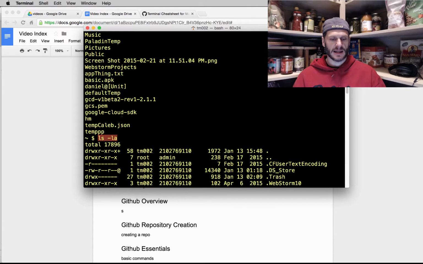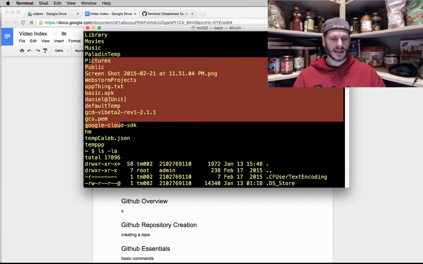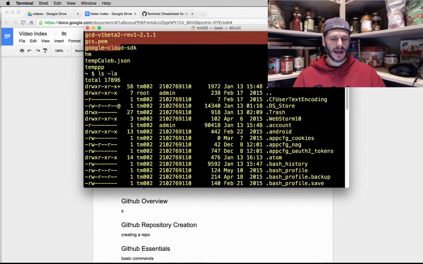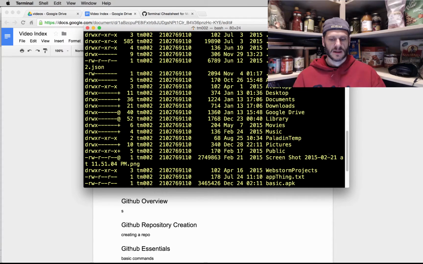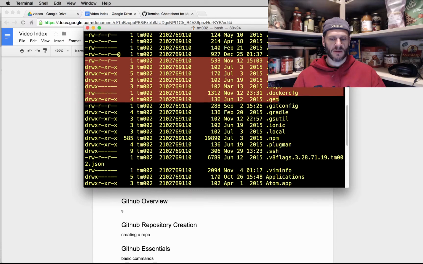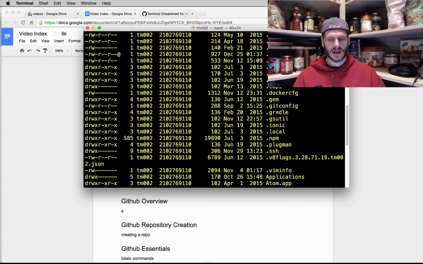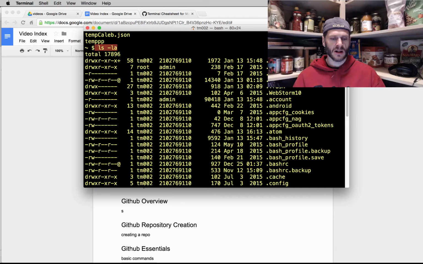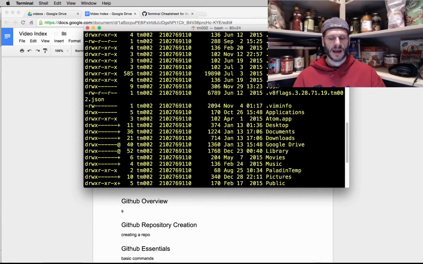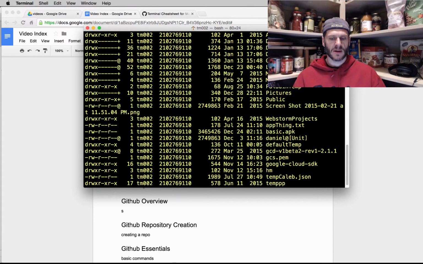And notice when I did ls, I got this stuff, right, which has documents, downloads. And when I do ls -la, it also has documents, downloads, but it has all these hidden files. So a period before a file means it's hidden, but now I could see it because I said list all, right? List everything. And so I see the hidden files I wasn't seeing before. And then I also see the different stuff I've seen before, but I also have all this other information, which is over here on the left, right?